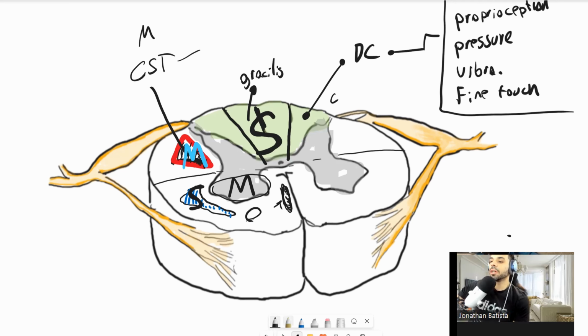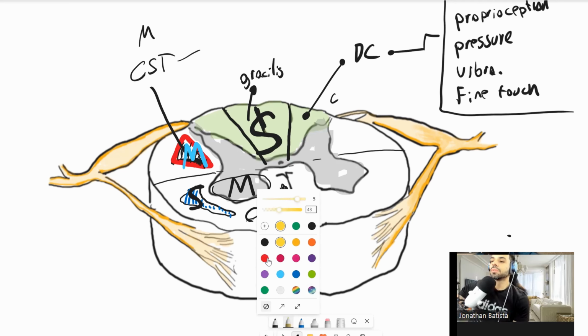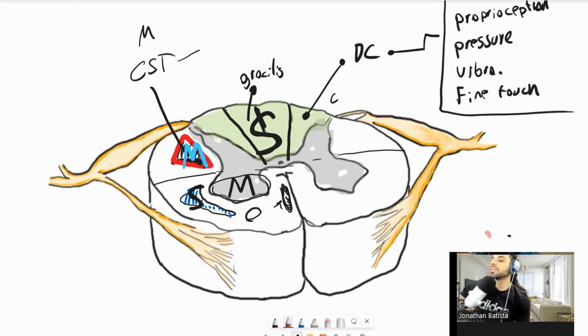Let me give you the proper colors just so I don't confuse you. Let's give this color: this is the anterior corticospinal tract. Good question. Any questions, let me know. This is anterior. And then again, right in front of the anterior horn, of course, you're going to have your spinothalamic. Let me give you the spinothalamic in the blue color here. The anterior spinothalamic. This is your lateral. So far, so good.